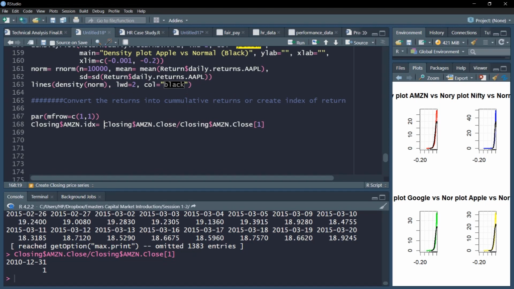I'll also define that these are numeric variables, so with as.numeric, I'll specify that this is a numeric series, so that this ratio command works well. So I'll run this.